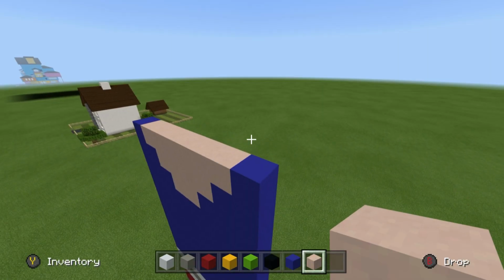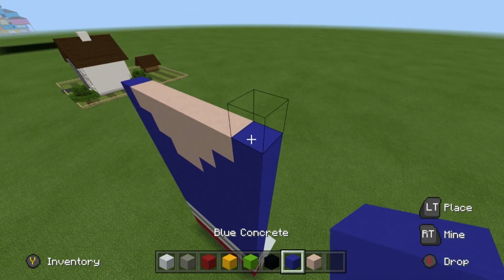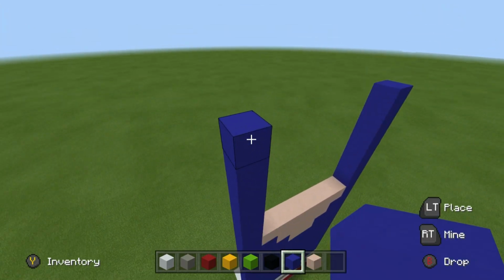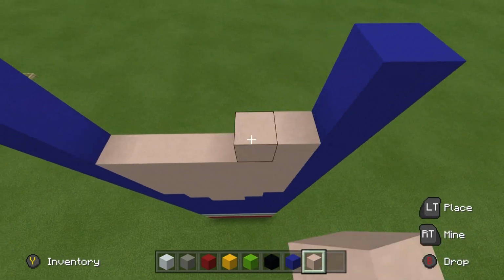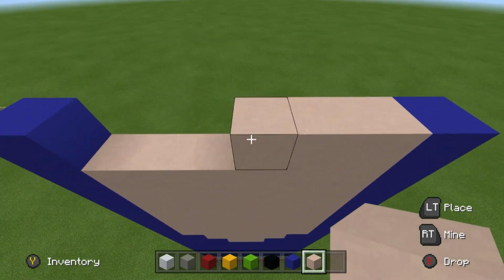That's all you have to do. And as I mentioned, you want to do that 7 times. So that would be the first, of course. So 2nd, 3rd, 4th, 5th, 6th, 7th. And then we are simply just going to fill the rows in between with white terracotta. And this is going to be most of the front of the body, which arguably, besides the head, is probably one of the harder parts of this.